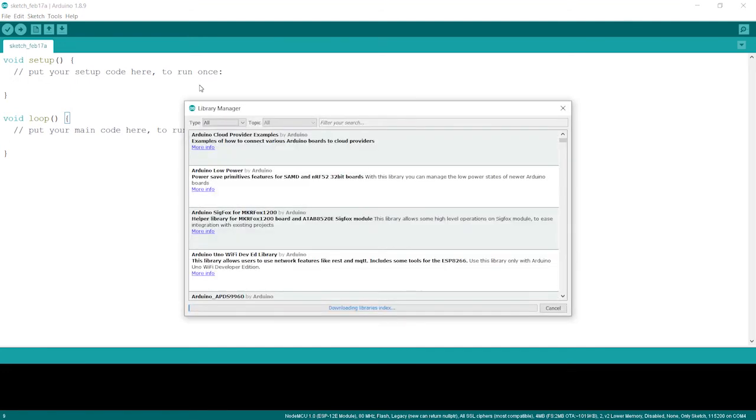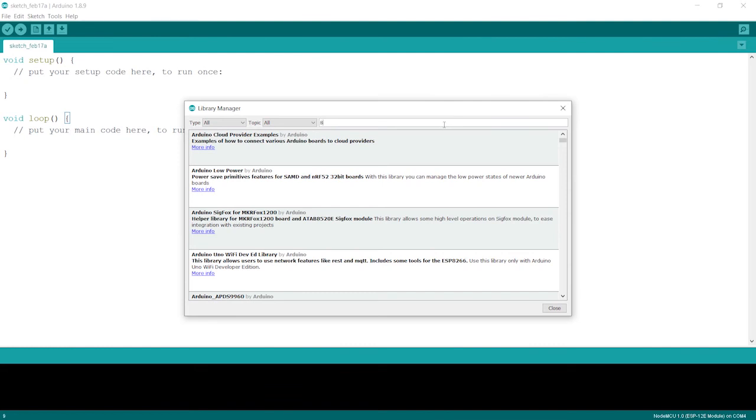You just remember, before clicking this step, you need to be connected with internet. If you're not connected to the internet, then this particular library will show you just an error. So you just connect your internet first, and then you click manage libraries. You will find something going on, this updating list of installed libraries. It takes a few seconds, and when it is ready, you could click over here.